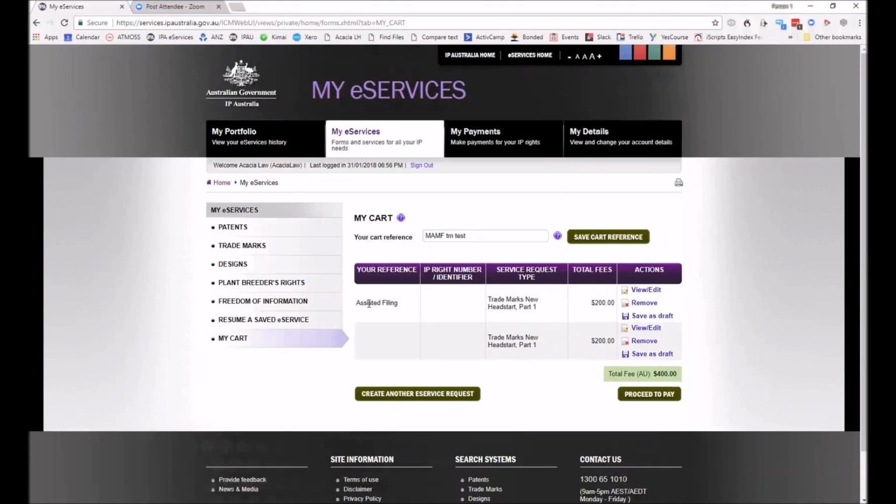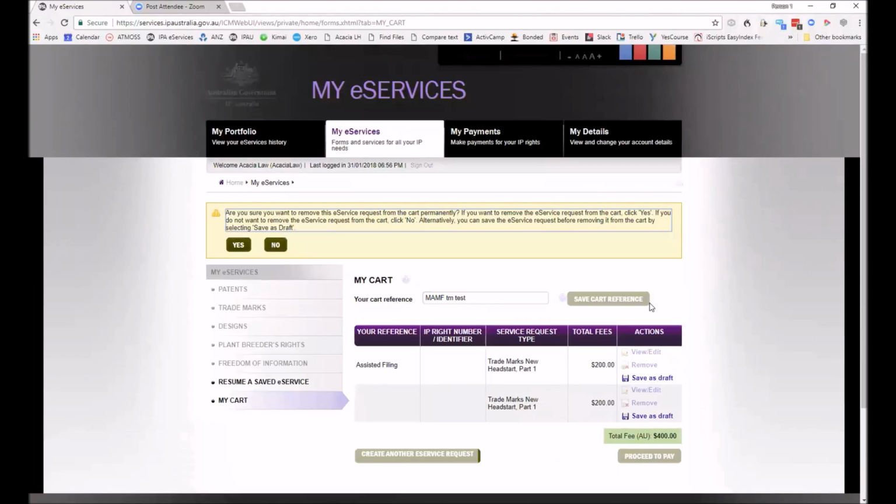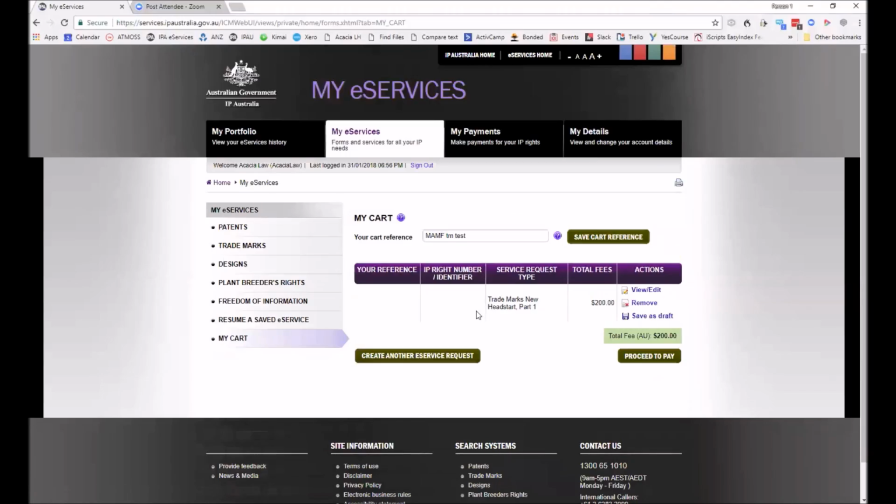And there was one that I did previously, which I hadn't paid. So I don't want the old one. Are you sure you want it? Yes. So this is the one that we wanted now.